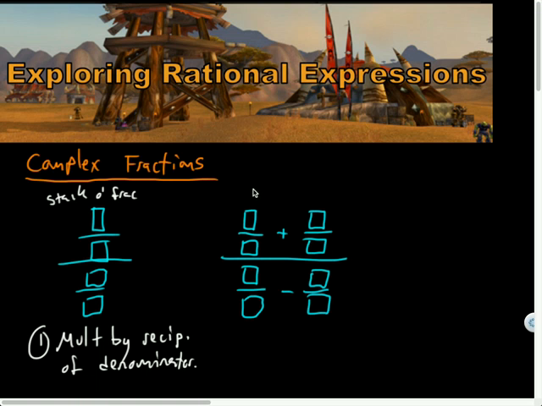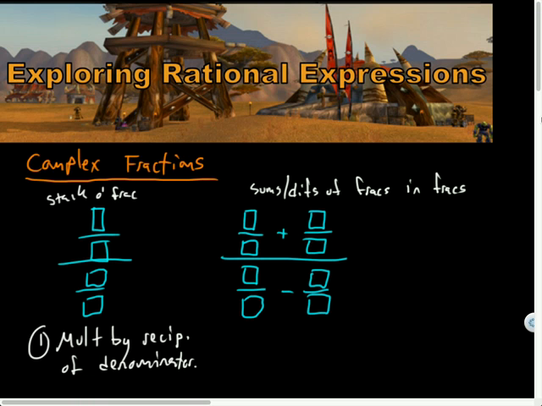I guess I would describe this as sums or diffs of fracs in fracs. I just want you guys to be able to recognize these two separate kinds of problems, because we're going to have different strategies for each, and problem recognition is a huge thing for this chapter. So sums and differences of fractions within fractions.